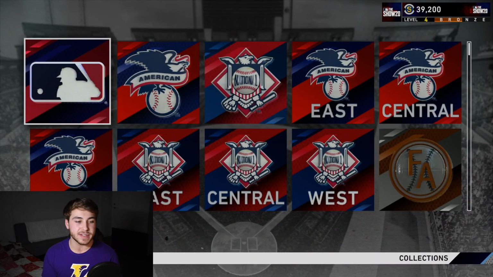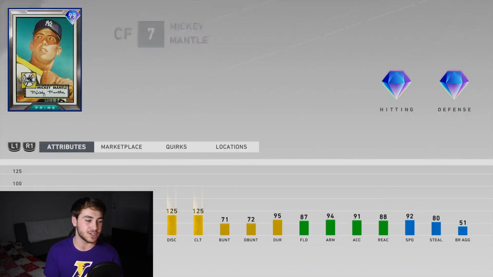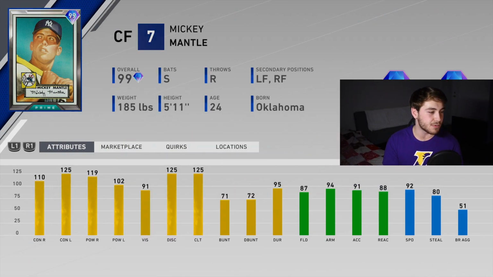So the Live Series collection, quickly we're going to look at the master. That is Mickey Mantle. I think this surprises probably nobody. This card is ridiculous. 110, 125 contact, 119, 102 power, 91 vision, 87 fielding, 94 arm strength, 92 speed.